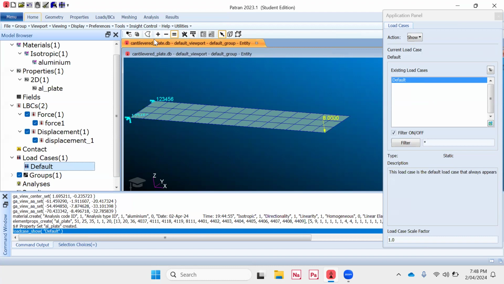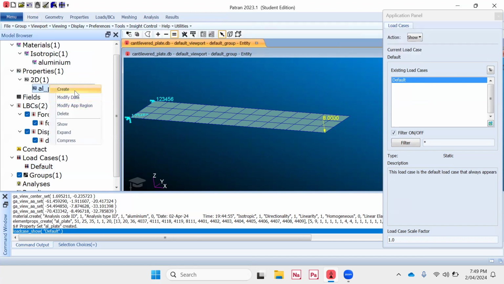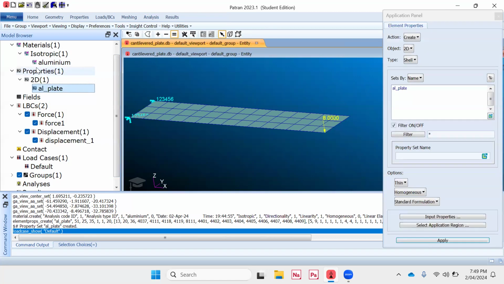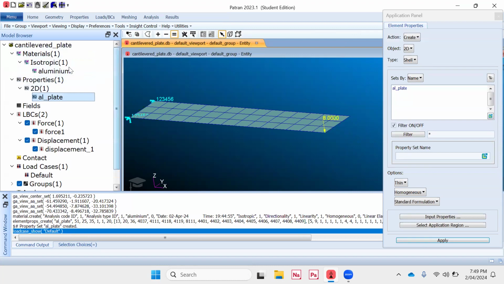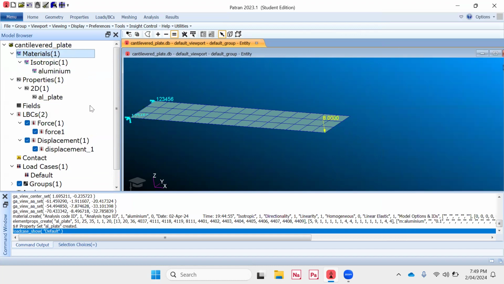Now we're going to run the analysis. So what I can do is choose this guy here, analysis, but this time we're interested in just using the model tree here. So again, right click on any item. So create. Okay, create, actually, analyze.